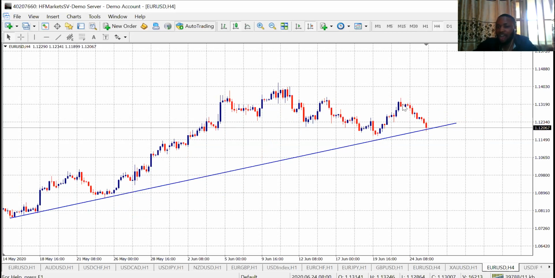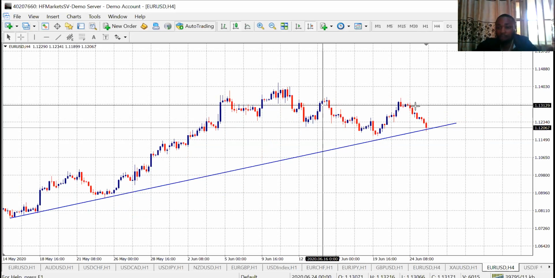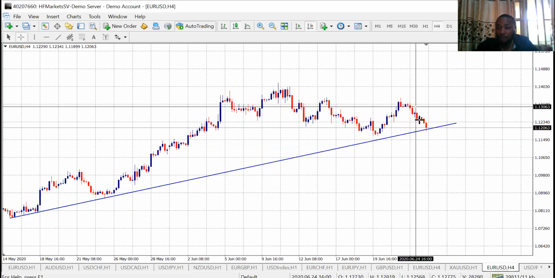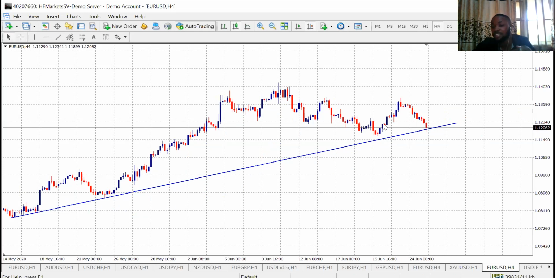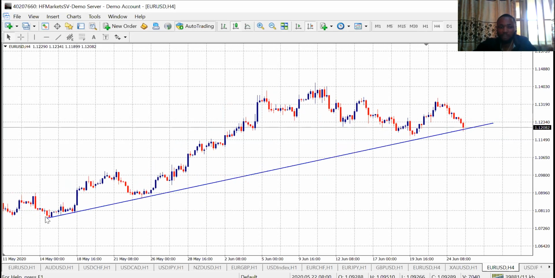But I, as a daily trader, can even begin selling this market on Monday, which is about 100 pips. You understand? And every day, you keep on adding lots as a daily trader. Monday you sold a little, Tuesday, Wednesday, Thursday. But now we are paying much attention to this trend line, either to get out of the market or to continue the trend. This is the power of trend line. You can see what happened here from this point to this point.